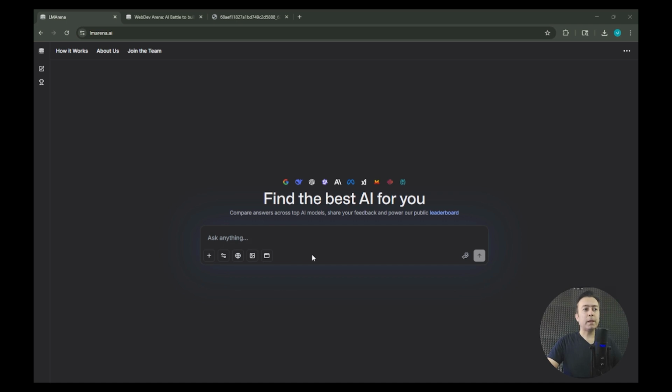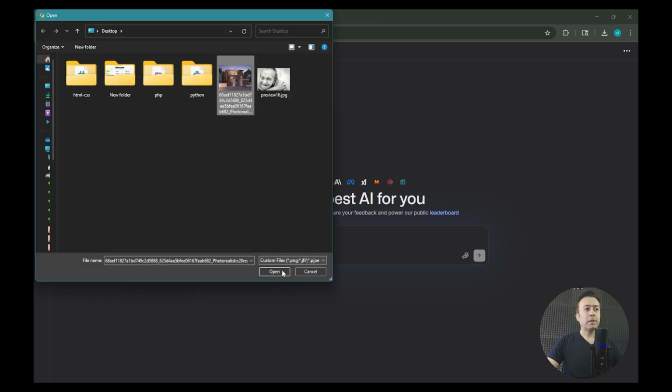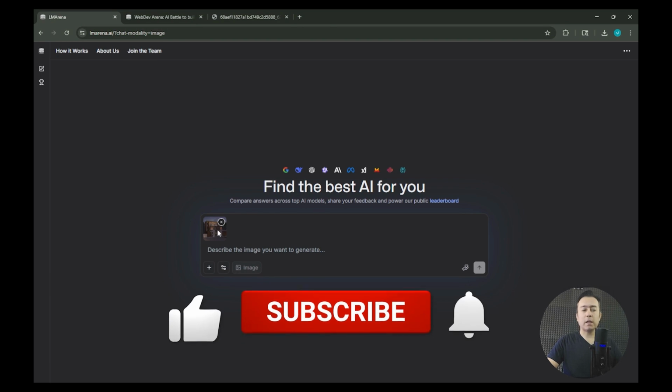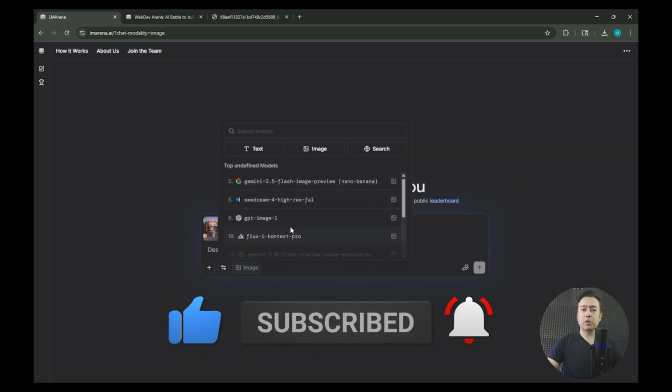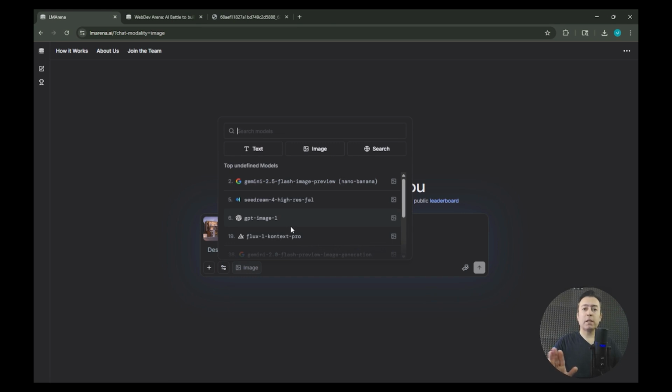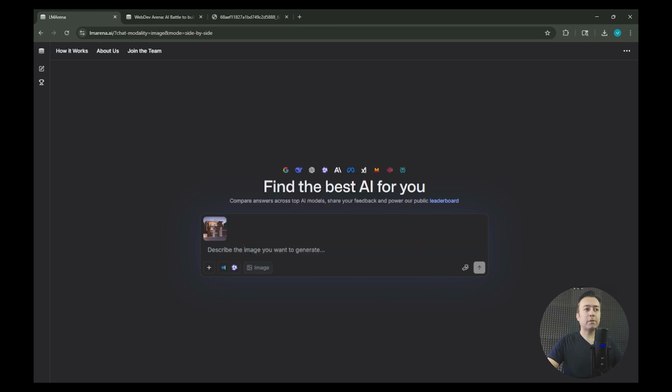How? I come here to the site, and after logging in, I click on this Generate Image button. I upload my desired image from here. This is the image I had already selected. I upload it here, and then all you have to do is click this button and choose the AI models you want to see compete against each other. Here I select Seedream, click Add Model, and then for example I select Wen again.